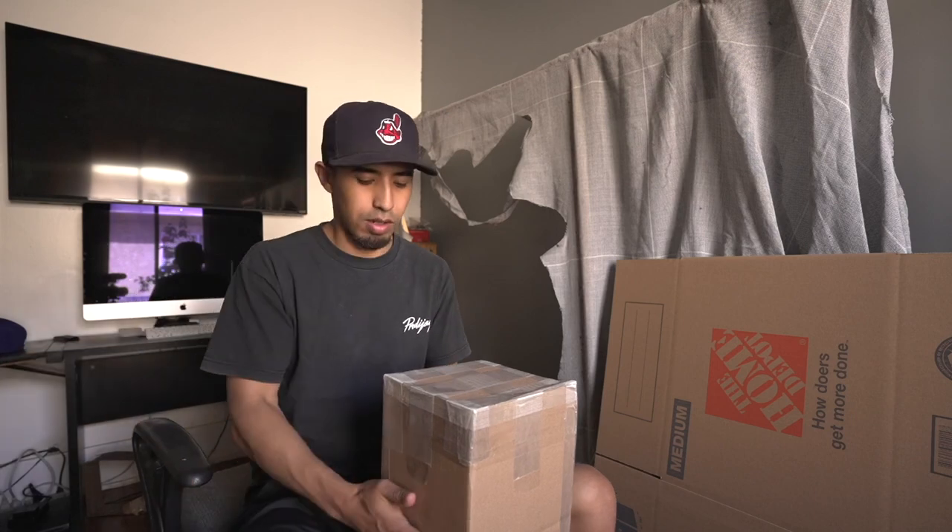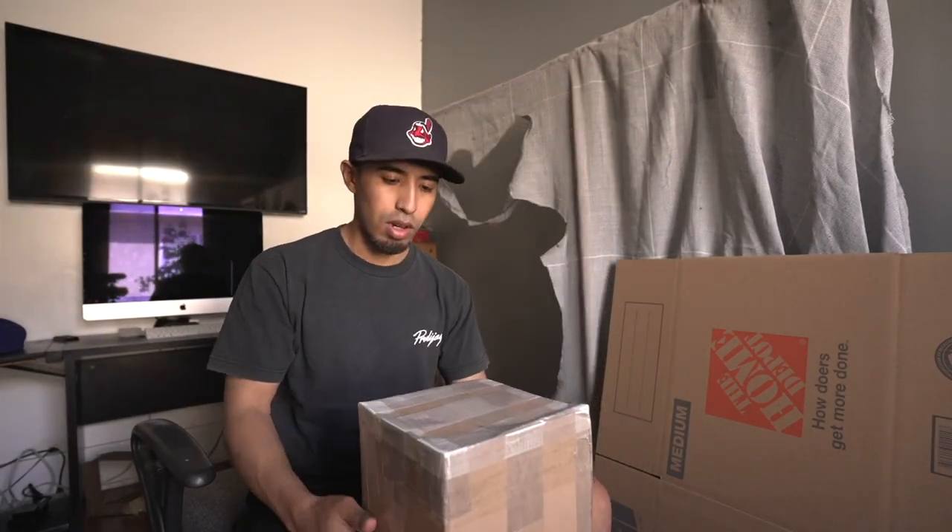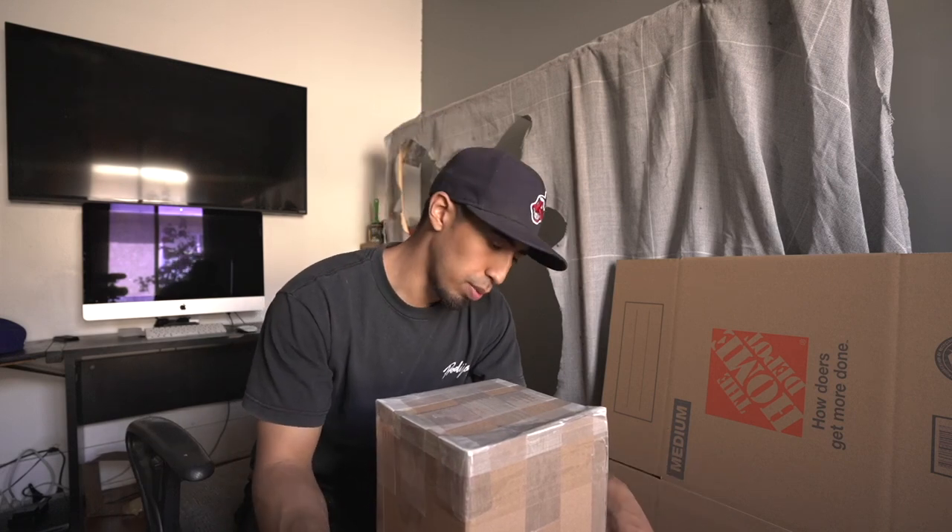Finally done — packaged and ready to go. Now I just have to check if my printer works to print the label. My printer doesn't work, so we're going to the post office. Usually when you do your own shipping label you need the width, height, length, and weight in ounces. Since I can't print the label, I'm heading to the post office — they'll take care of it, though they do charge a little more for buying the shipping label there.